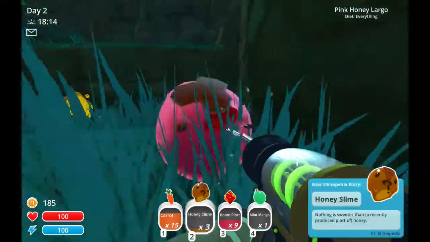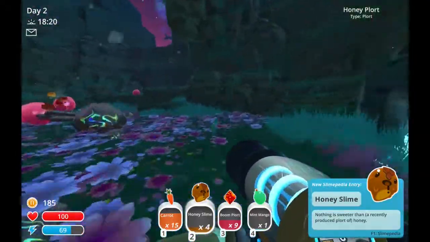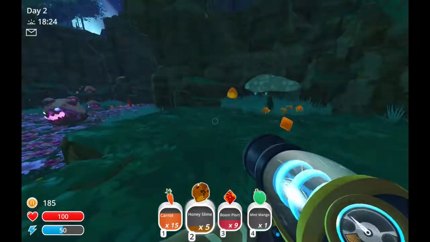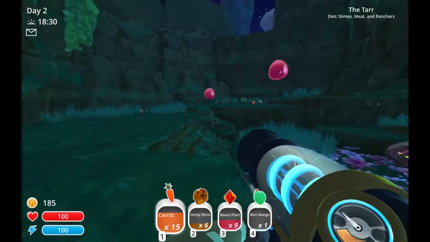Come here. Come here, cuties. Come here, cuties. I'm gonna save you guys. Because I don't have anything that can get rid of these dudes, and I don't know where water is, so... There's so many honey plorts around, though. It's like I want to take them with me.